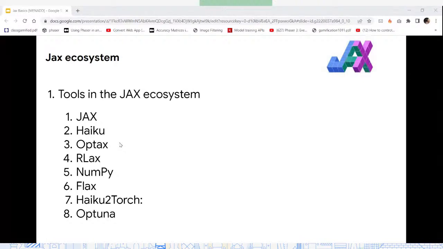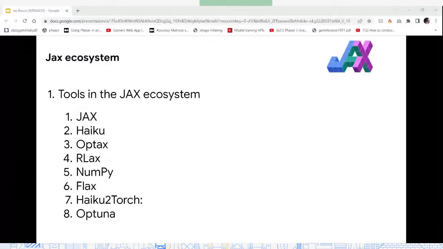We also have Optax. Mainly, Optax is used for describing the loss functions and the optimization for our neural network. So it's a library for optimizing the neural network and also calculating the loss. The good part of Optax is that you can use the same optimizers that we use in TensorFlow, for example. You don't have to learn those optimizers from scratch, because Optax provides the majority of the well-known optimizers, such as stochastic gradient descent, the Adam optimizer, and so on.